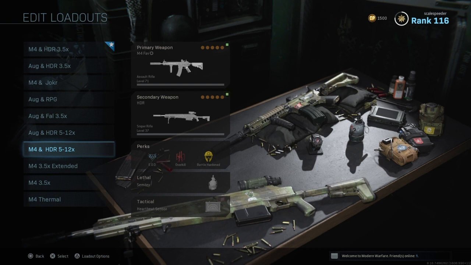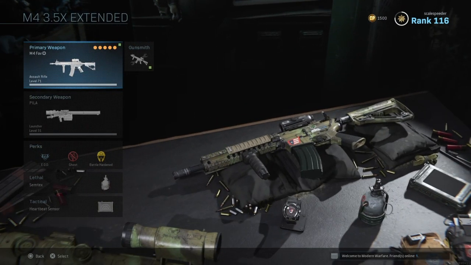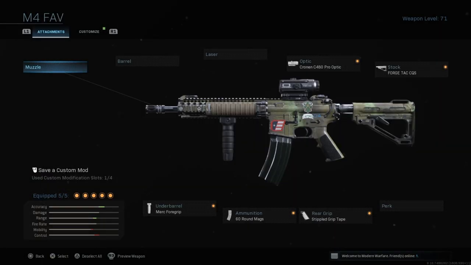And then we've got the same setup but with an M4 instead. And then this is an interesting one. This is basically the gun that I use in multiplayer. Virtually, this is the M4. And all I've done is add the 60 round mag to it, the extended mag, and taken away the fast hands perk, because with 60 rounds, if you don't kill everybody with those 60 rounds, you're not going to be able to reload anyway.